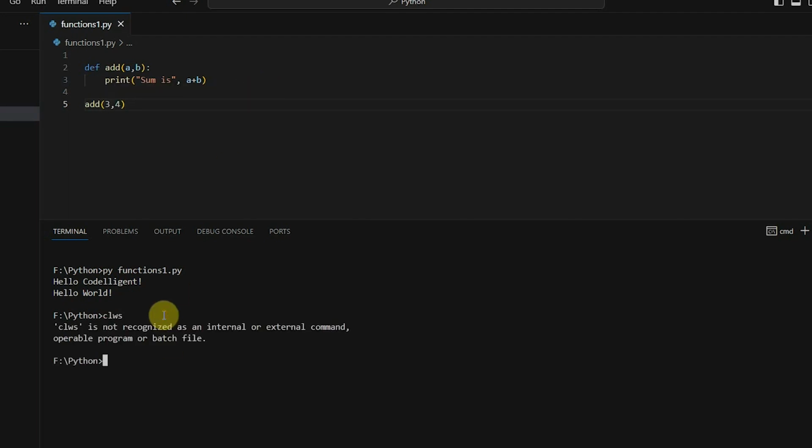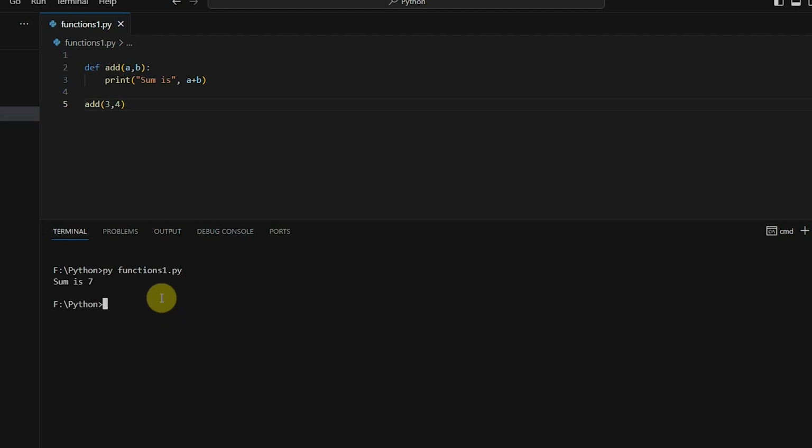So let me execute this. You can see sum is 7, and I want to assign some default values. So for example, a equal to 0 and b equal to 0. That means when someone calls this method without any arguments, in that case, instead of throwing an error, just use my default value and say sum is 0.